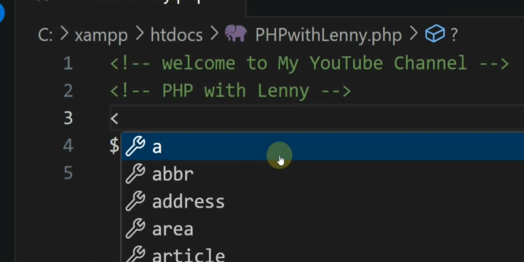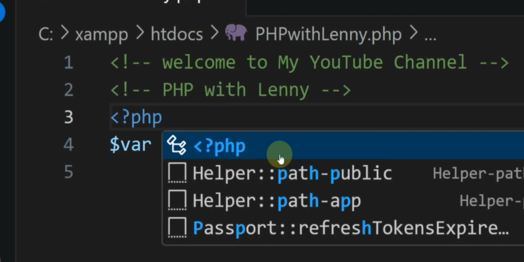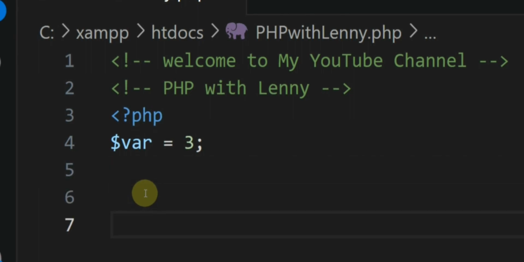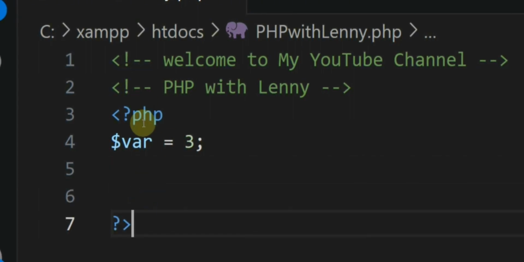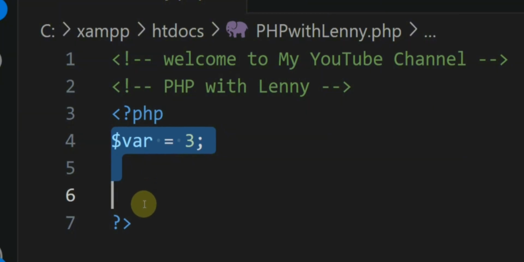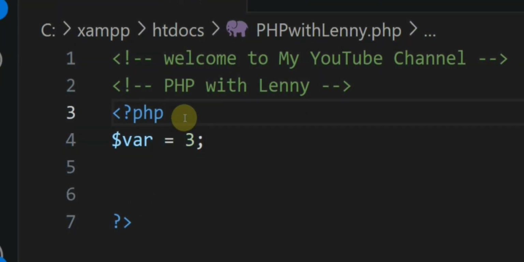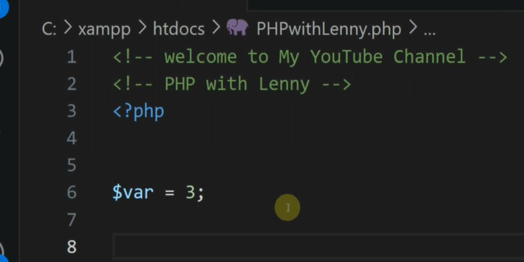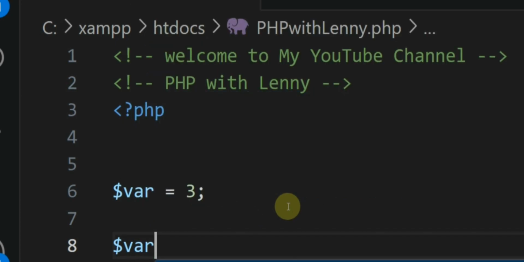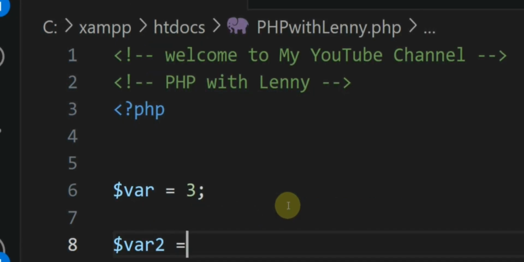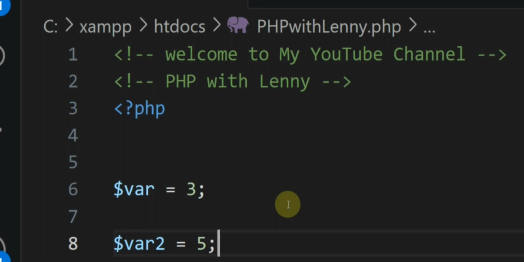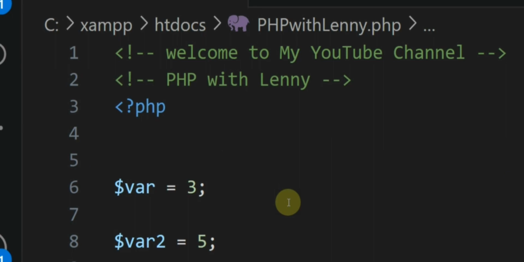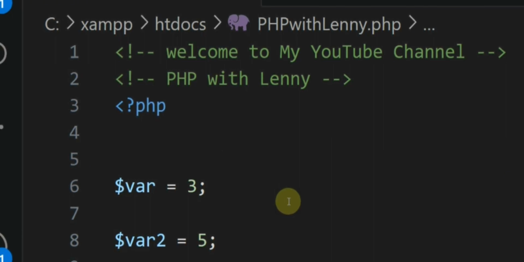I'll create this PHP element by using the PHP opening tag, and I'll come down and close the PHP syntax right here. Everything I write in between is my PHP code. So we have written a variable, and let's write var. Let me give it another variable, equals 5. We'll close it again, and to print in PHP we use the syntax echo.